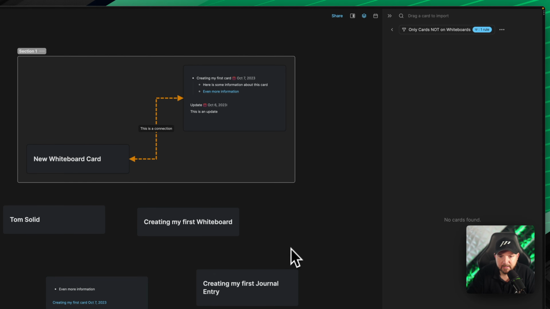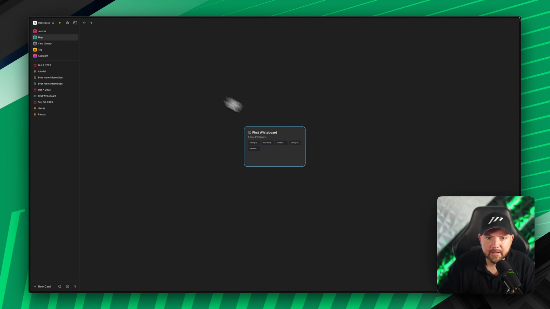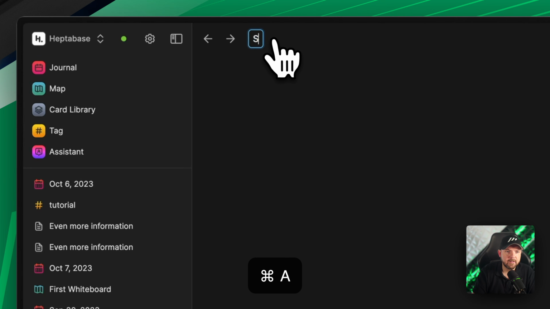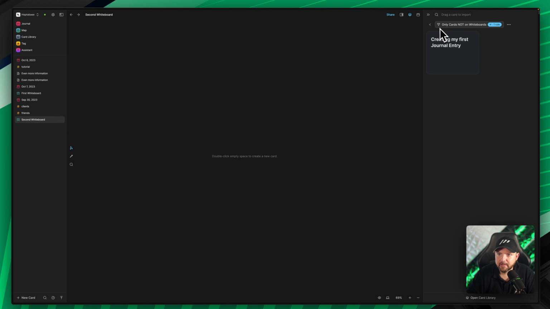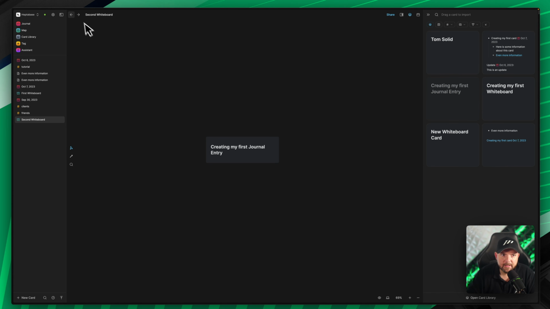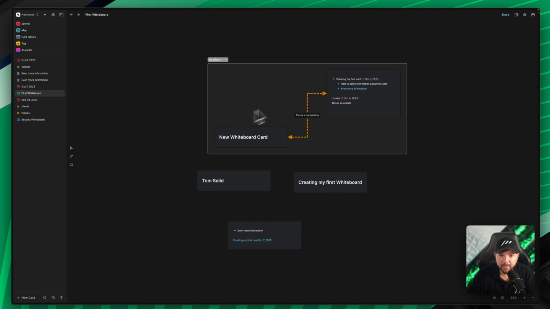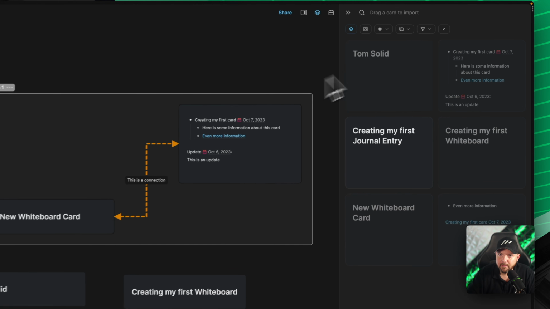And the amazing thing is that these cards can be added to many other whiteboards as well. So this is the great thing. They will always stay in the card library. So when I remove this one, you see it updates the filter. But now let's go quickly back and create a second whiteboard. And just to keep things consistent, I'll name it second whiteboard. Now let's open this up again. And here you see the filter is still active. There's the one. I bring it in here. Now you see it's there. Let's go back to the map, open the other one, open this one, and move this in here as well.